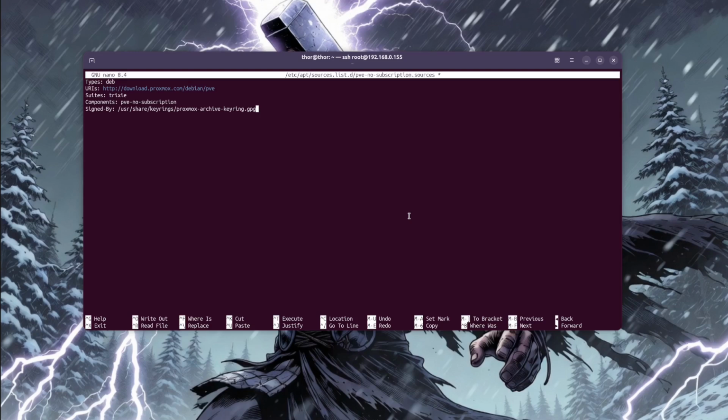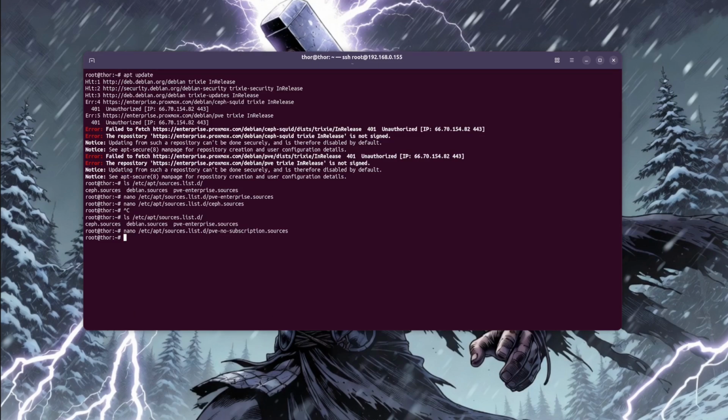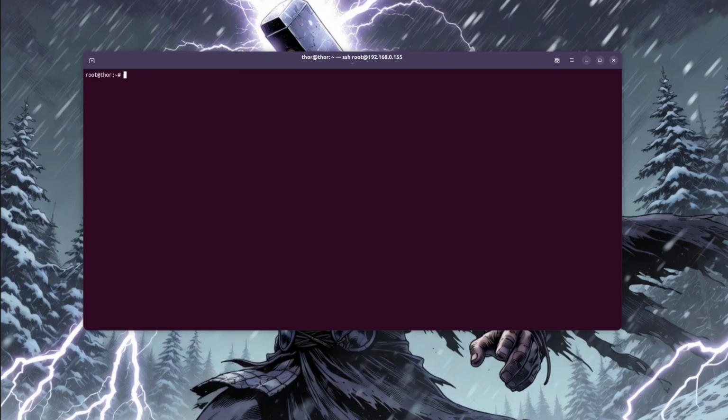And I'm going to copy and paste this in here, and you can pause the video and add this in yourself if you'd like, but this basically just tells where our pve-no-subscription repository is. It's just off the Proxmox website. There's nothing fishy going on here. It's all defaulted to enterprise solutions, and we want free solutions. Okay, so Control O, enter, Control X.